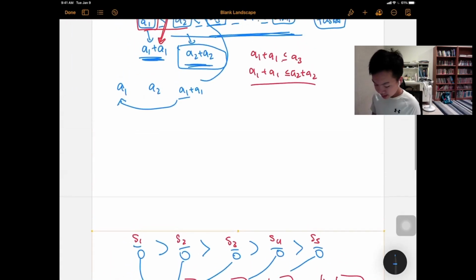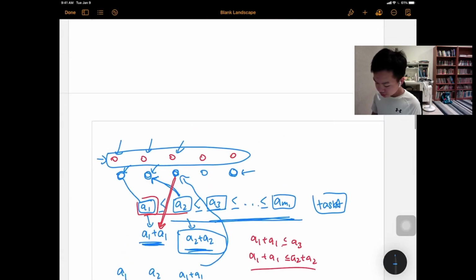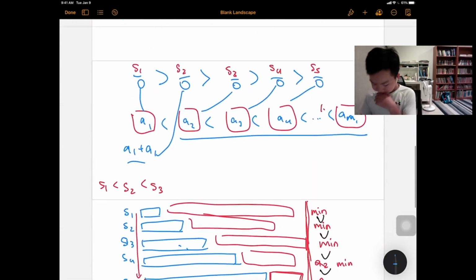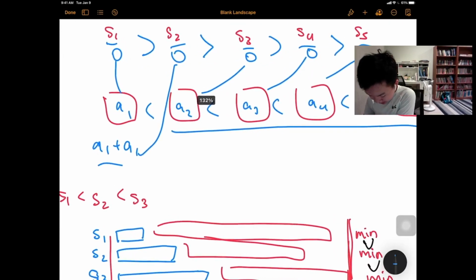So then, again, we also have to find the answer for task B. Let's look at the first task.